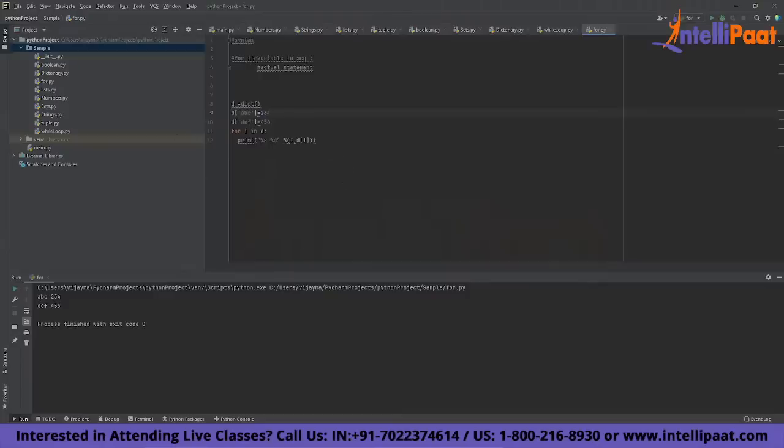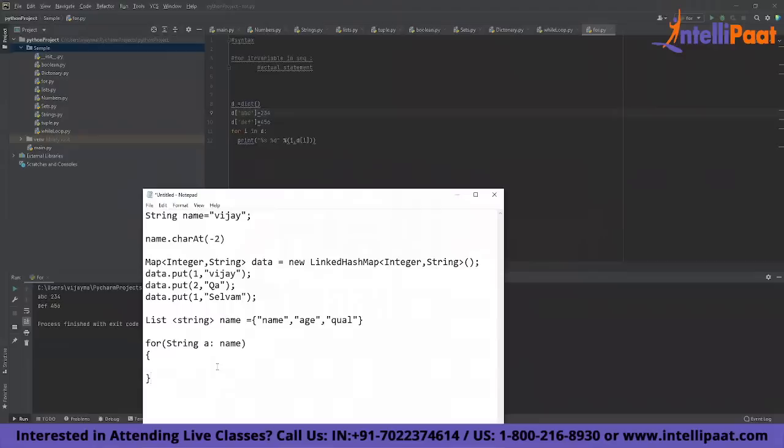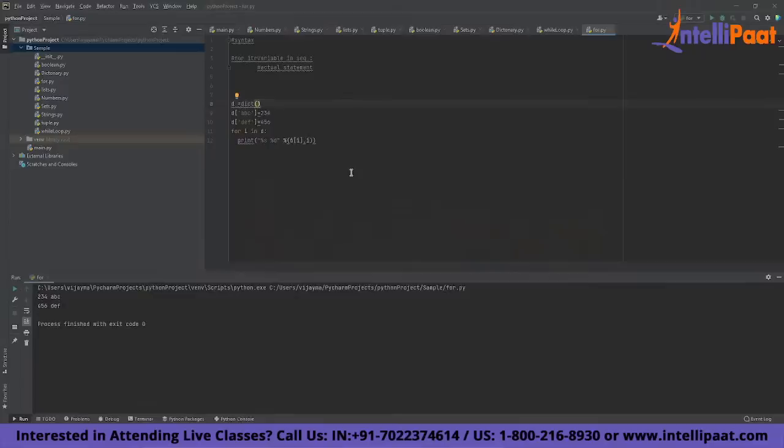So which is like your map you do for maps, right? Map you cannot implement the for each loop directly. So what you will do, you will convert into a set and then you will consume it. In the same way, if I want to iterate a map here, you can do it here. And yeah, list iteration, we already know, for i in list, something like that we do.